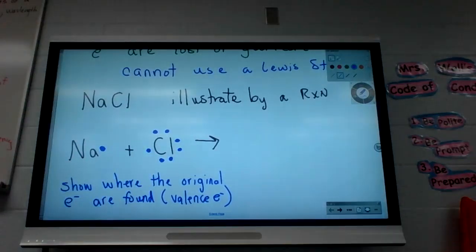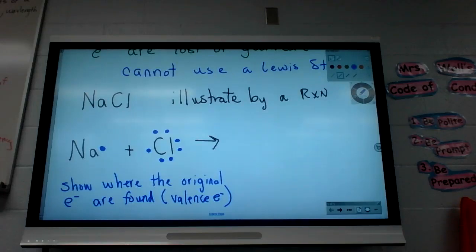Do we have to pass chemistry? No, if you flunk it you take another physical science. How many people have had physical science here? Nobody. That's why we're here. Sometimes I have people who've taken physical science and they just want an extra; that happens every now and then. If any of you had physical science, it would truly be an elective. But since none of you have, it's required for graduation. So if you flunk, you could take Apex, physical science, or chemistry again. Those are your options.